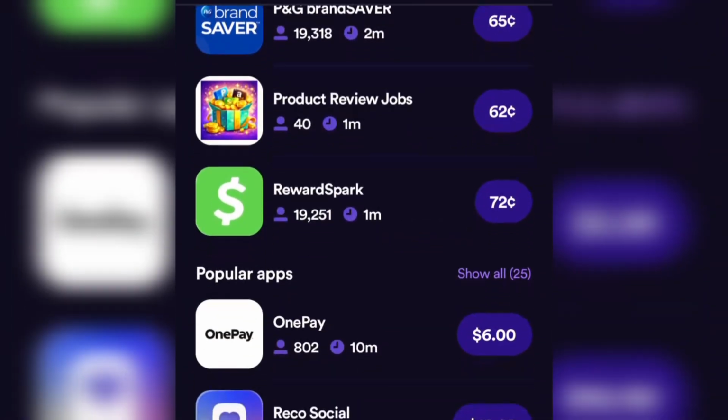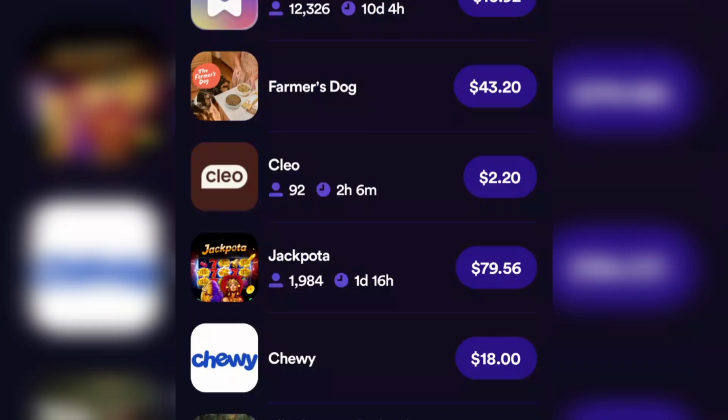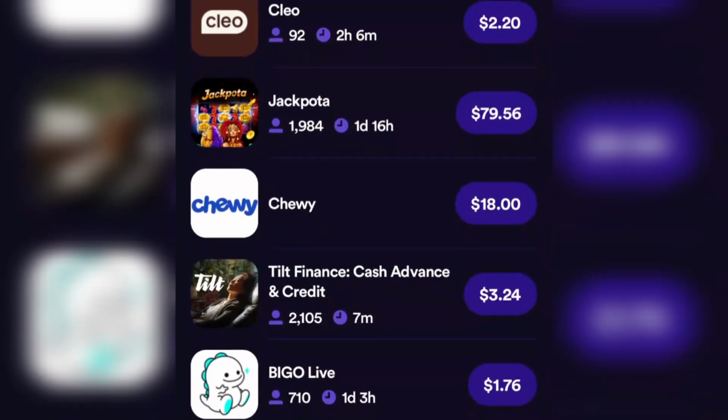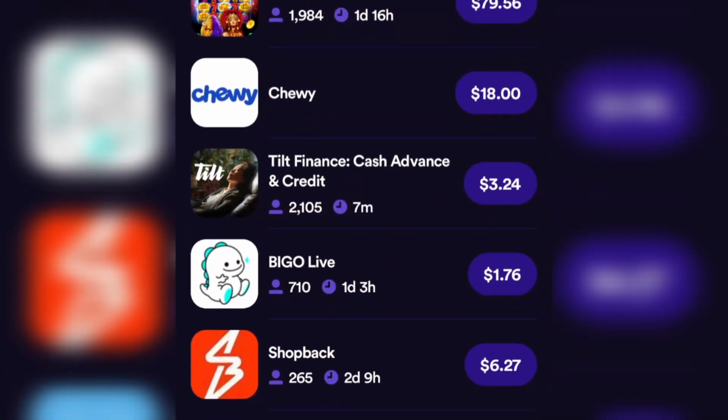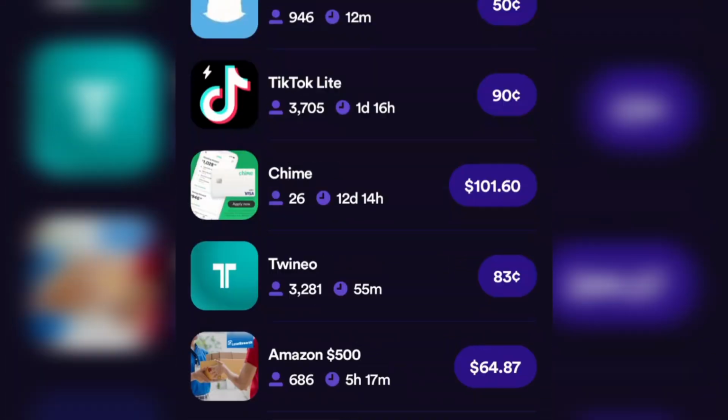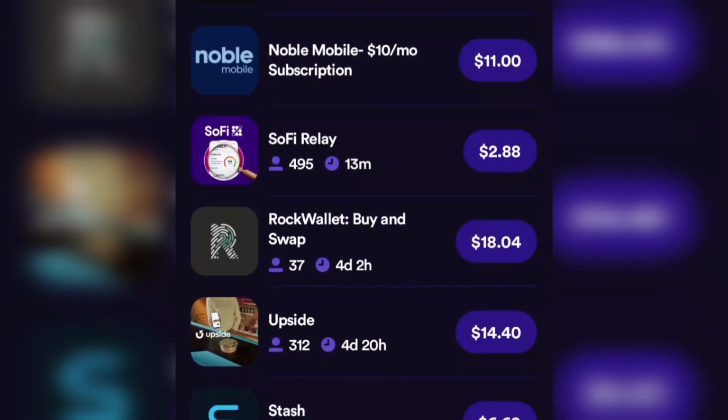But moving back, we have popular apps right below that, and these are all just basically non-gaming apps. They'll have you sign up and download certain apps that are social media apps or banking apps or investing apps. And I will say I do think the pay is a little low on here, but there might be some potential here just because you might find a certain service or a certain app that you wanted to try out that you won't find on another Beer Money app, and you might get paid a little bit for it, or it might be a little discount because you're getting money to try out the service or app. I think it might be worth checking out just to see if there's a certain offer that you won't find on another Beer Money app.